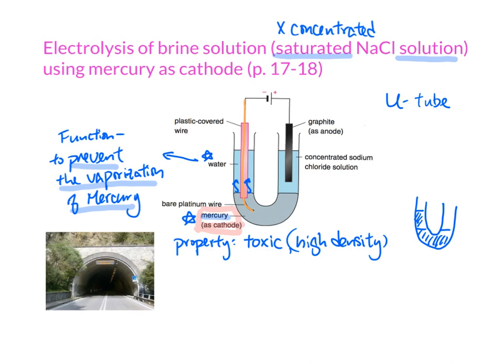On the other side, we have a cathode and an anode. For the anode, we have graphite — a typical inert electrode. The electrolyte is in the middle between the two electrodes, specifically on the right arm of the U-tube. The electrolyte is concentrated sodium chloride solution — very important, this is a concentrated one.